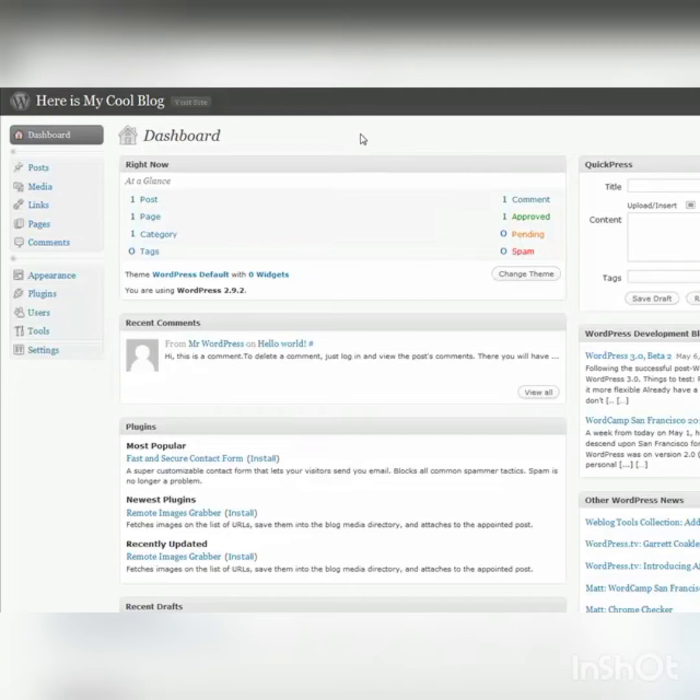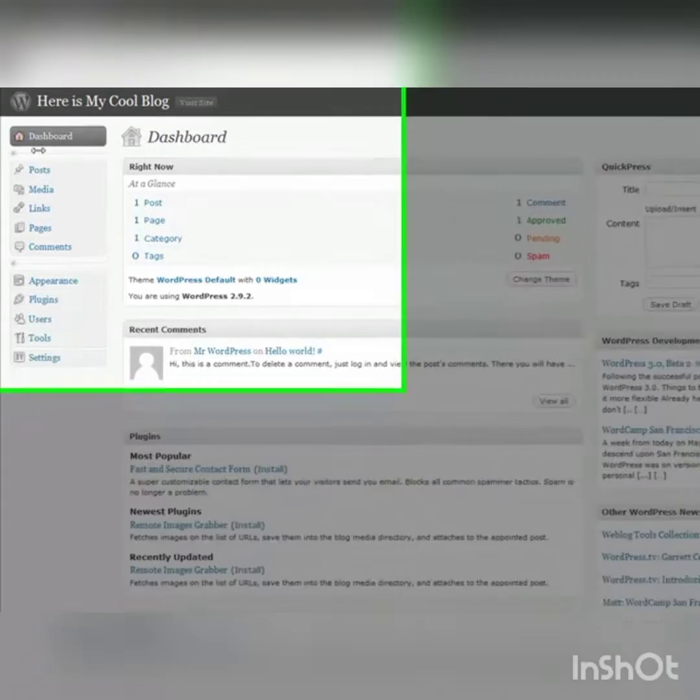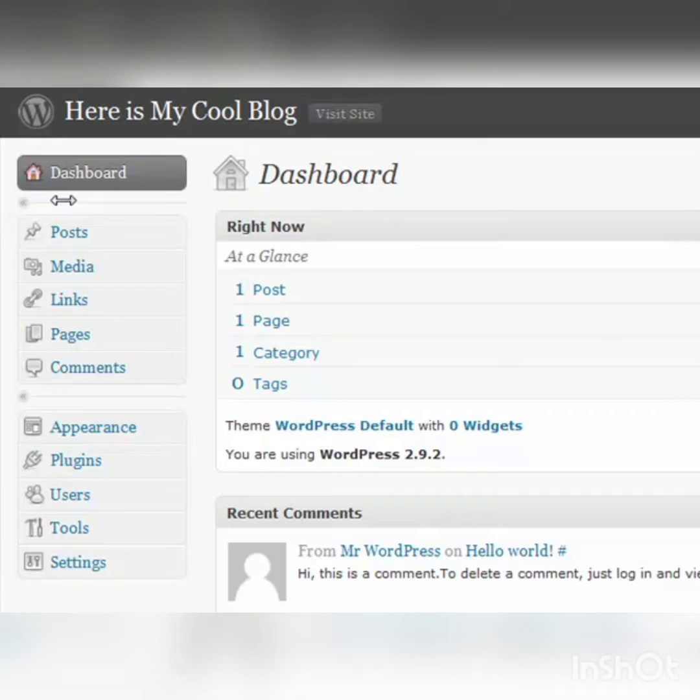A couple of things about the dashboard. Clearly this up here is a link to your actual blog if you wanted to go and take a look at it. And over here on your left is your navigation. You're going to find that this should be pretty standard for a lot of people. Also, a little thing about the navigation along the side is that if you'll notice in between where each of these navigation bars break, your mouse icon will change.